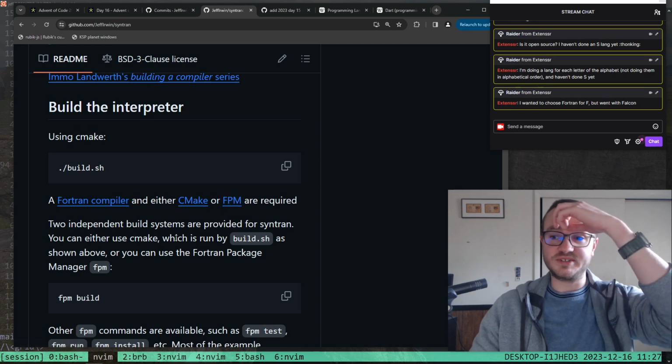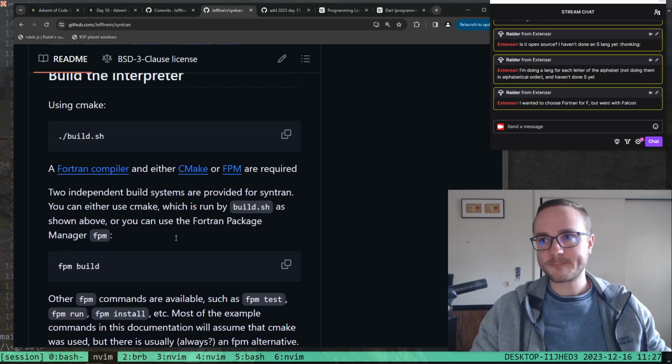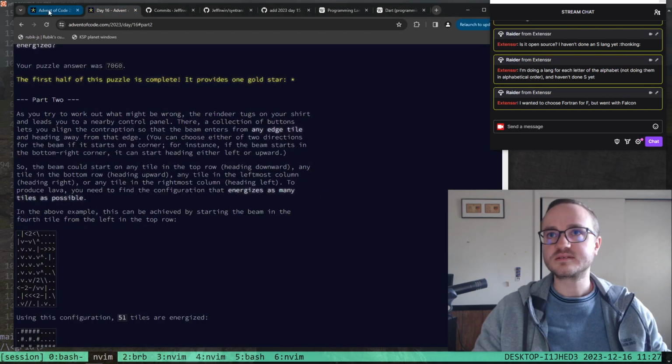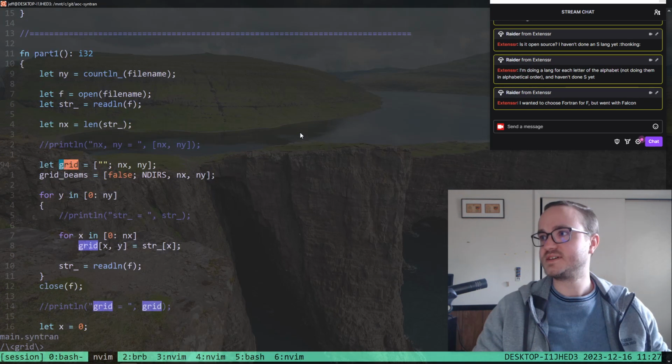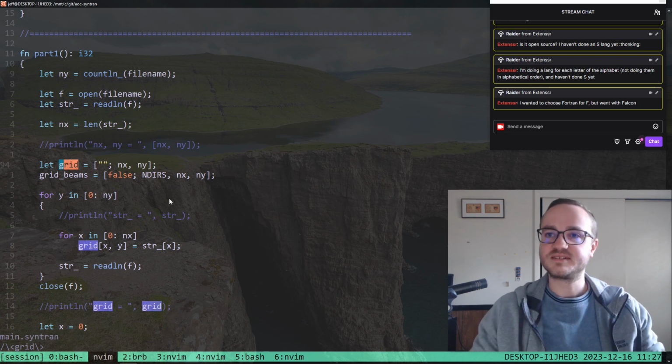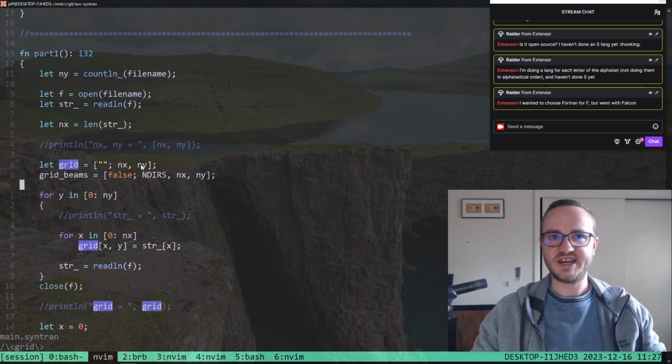You can use that to build it. Wanted to choose Fortran for F, but went with Falcon. I haven't heard of Falcon. There's also, isn't there like F or F sharp?